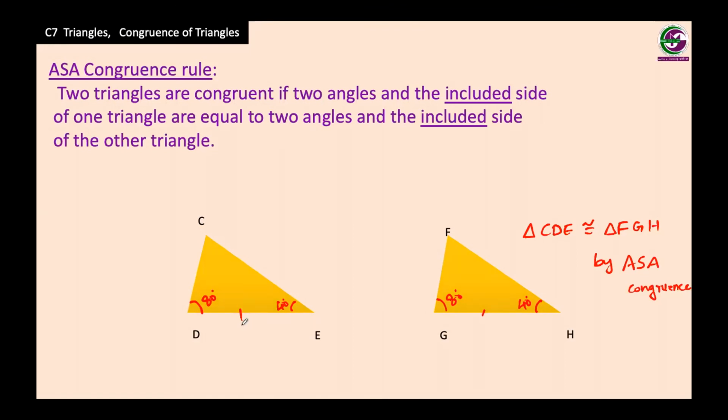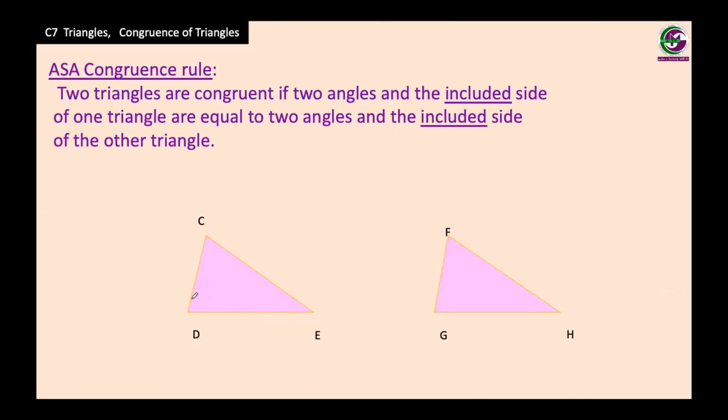But here, they might ask you a tricky question. If this is 80 degrees, and nothing is given about here, and this is 60 degrees. And here again, they give you 80 degrees, and this is 40 degrees. These two sides are equal. Are these two triangles congruent? I would say it is congruent because when you apply the angle sum property of a triangle, you know that this is 80, this is 60. So this is total 140. Plus what angle will give you 180? Yes. So we can find the missing angle.